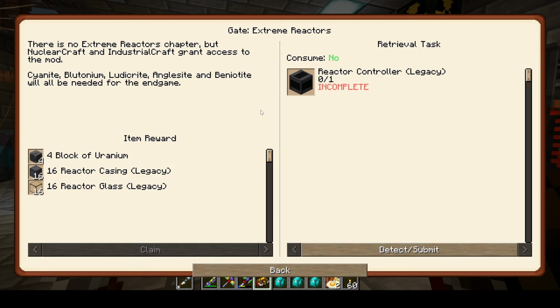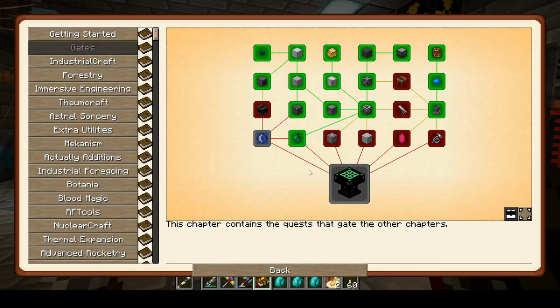I have in the past, like 3 or 4 years ago, made an extreme reactor, and that was fun. I made some huge monster, like 64 by 64 beast, and got huge amounts of power and used those flux network plugs to power a base. So I'm vaguely familiar with that, but I already looked at it a bit, and Extreme Reactors has changed since I've done it. There's a bunch of other stuff now in it, so I'll have to refigure it all out.